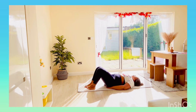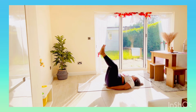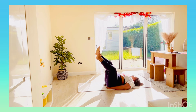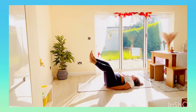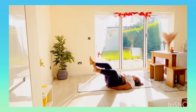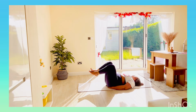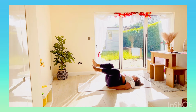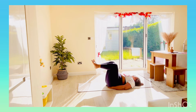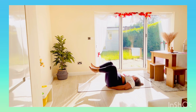Okay. What if we bring both legs in the air like this? We're just going to gently open and close. For some people, if you wish to bend your legs like this, it's fine. Well done.